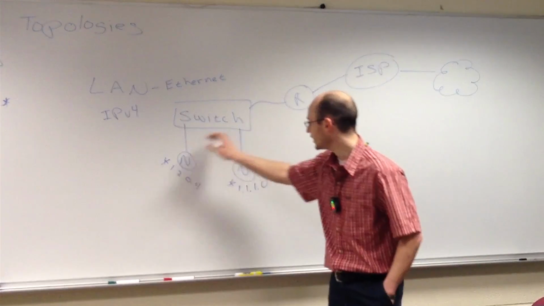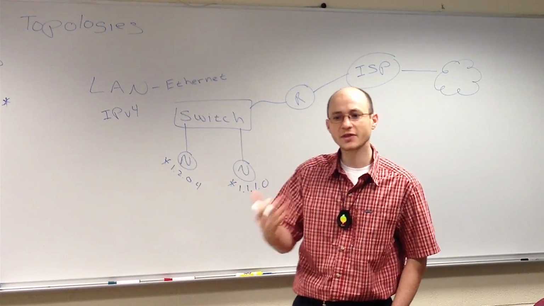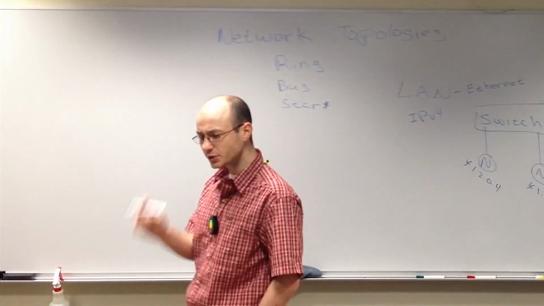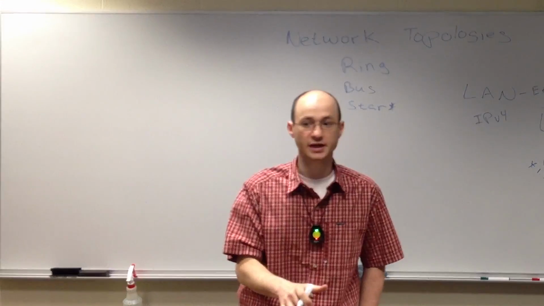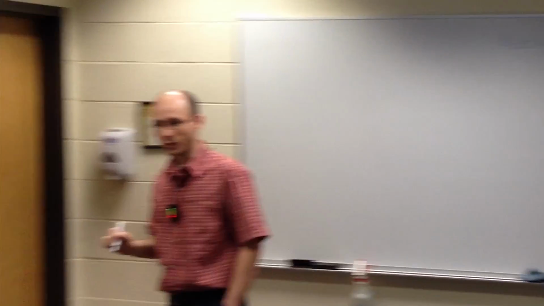But how do they communicate with each other logically? How do they accept that they are in the same family? How do they know that it's okay to pass or share this type of data within this network, but it's not okay to share it out there in that hallway?